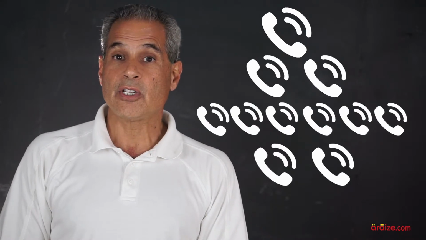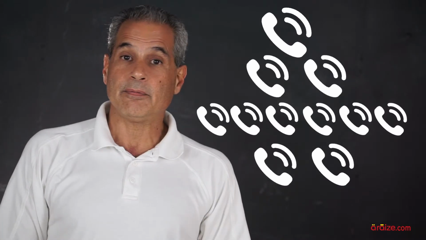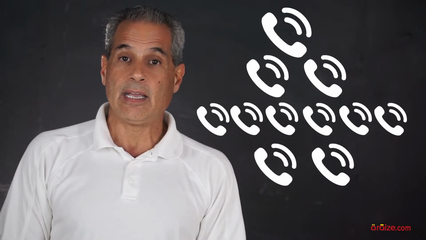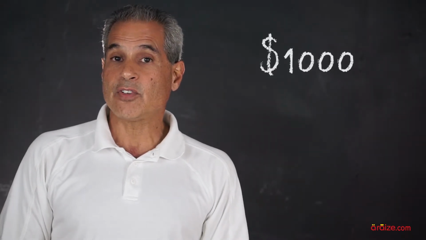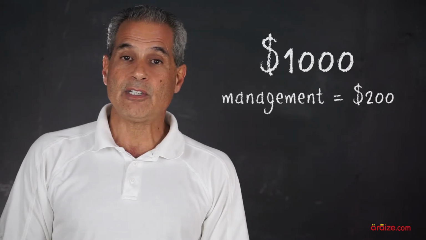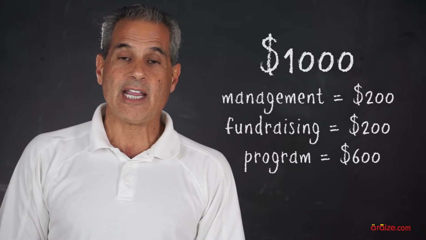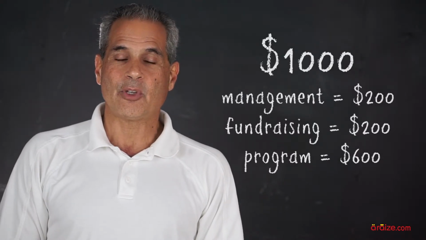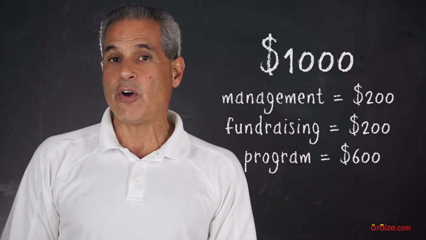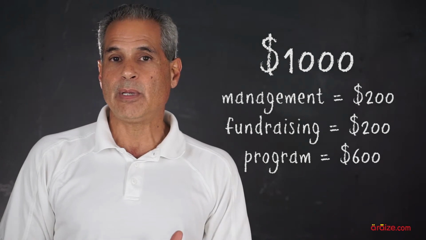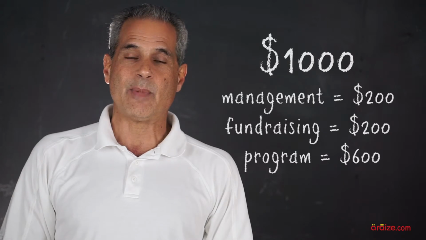Turns out there are 6 phones for program services, 6 phones for your daycare facility, and those expenses need to be incurred in daycare. So when you book your telephone expense, it's $1,000 for telephone, but $200 is management in general, $200 is fundraising, and $600 is program services for daycare. So that's why when you take a look at your financial statements, you will not only see a $1,000 phone bill, you'll see how that phone bill was used for your mission and for management in general and fundraising expenses.